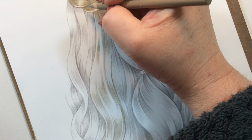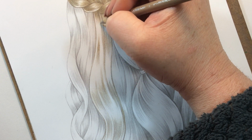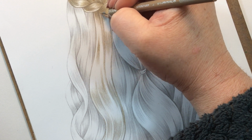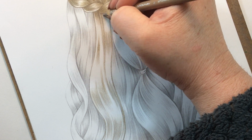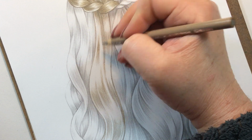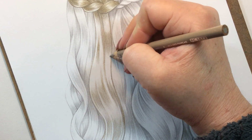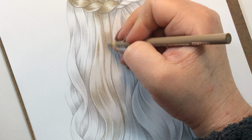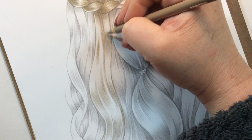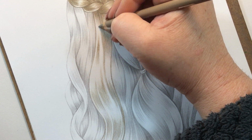Okay, so we've got our 50% French grey. And as we did previously up here, we're just going to go back over the Sandbar brown, because the combination of those two pencils is going to create that ash color that we're looking for in the ash blonde. And we can start to add the areas of light and dark, or where we want the shine to be. I'm assuming there's going to be maybe a little bit in this section.